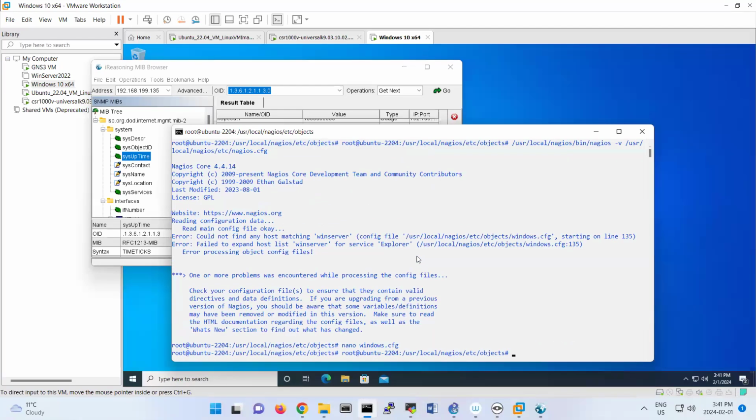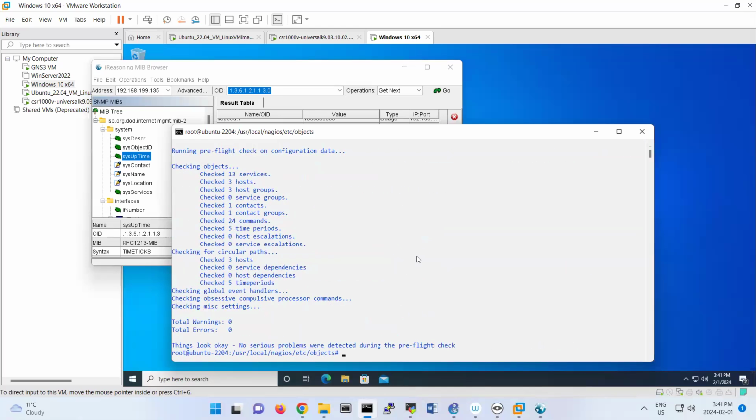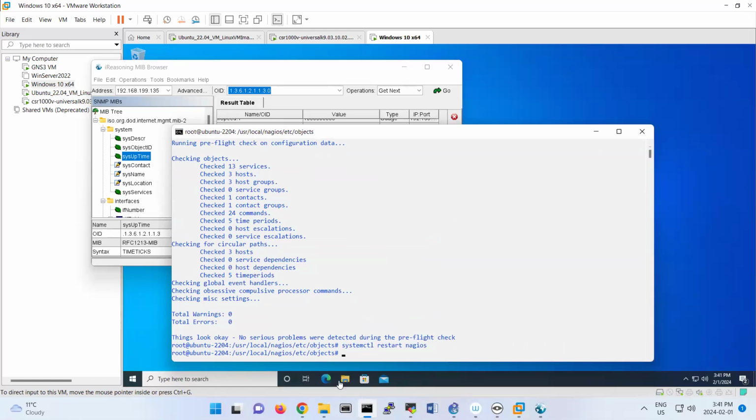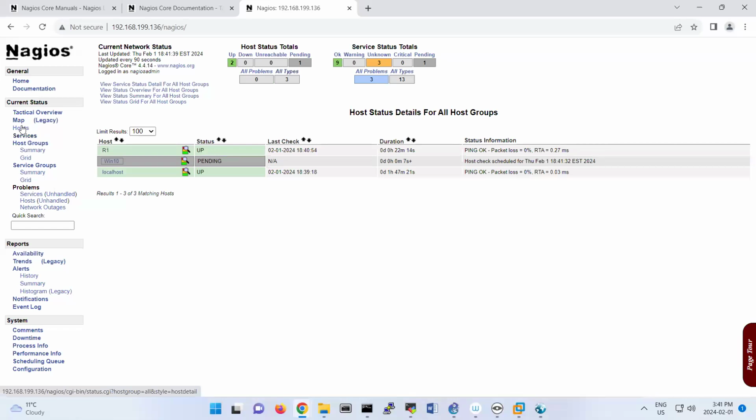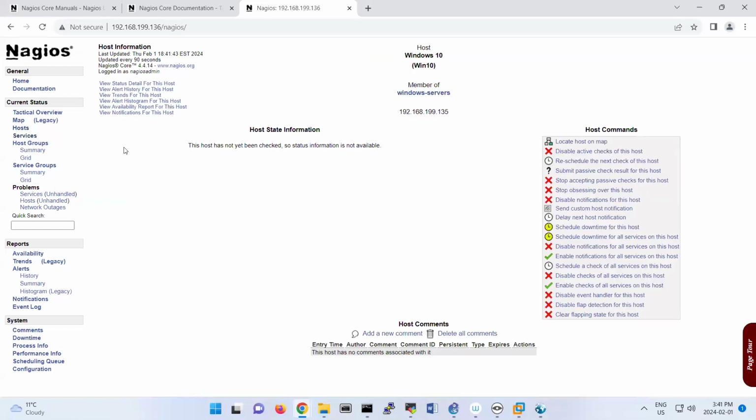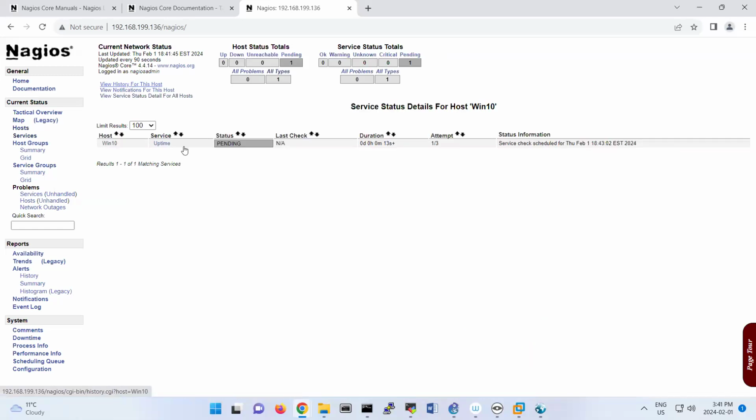So then save it, check it, no error, and then restart Nagios. Where is that? Here. And then let's check now under hosts. Okay, Windows 10 is pending, because we have removed all the features, and uptime is the only feature available.